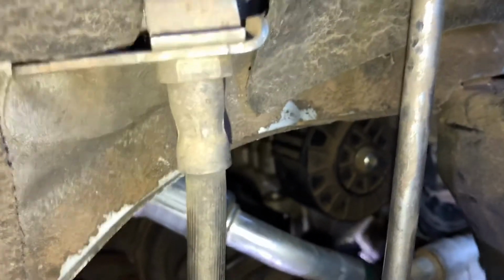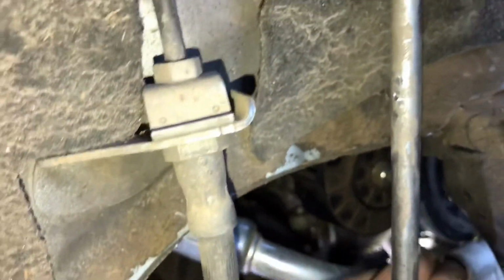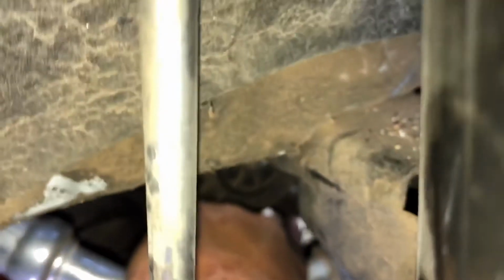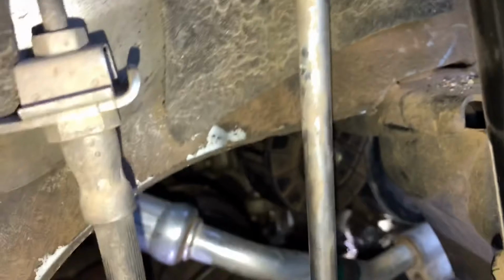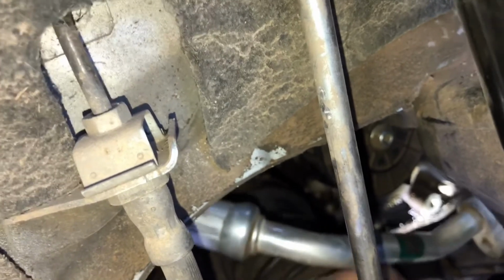Look at your engine block, right above your oil pan. If I can get my hand in there, right there, where my finger is, I can't really get it on camera, but there's a little hole. I don't know why my phone won't focus. But you're going to line up that hole. It's the same hole that the bracket came out of. And you're going to line it up.